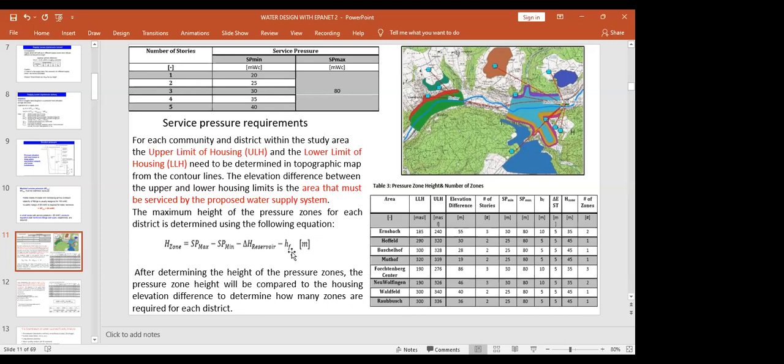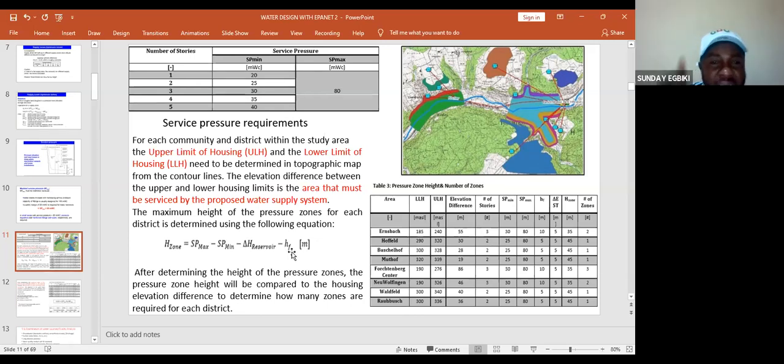So the HF is the frictional head loss. Now, it's a constant value at the consumer tap for a municipal water distribution. The maximum head loss there is 1 bar. That 1 bar is equivalent to 10-meter water column. That is why you just use 10-meter water column. You can see we are relating all these things, the pressure and the elevation. That is why in a pressure zone, the bar is being converted to meter water column. 1 bar is equivalent to 10-meter water column.